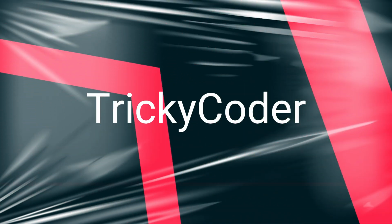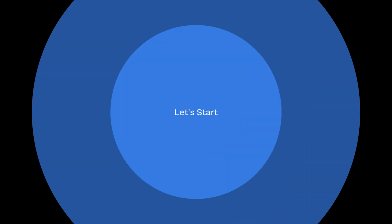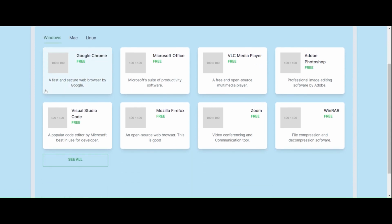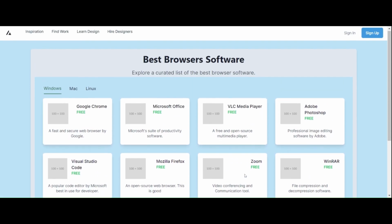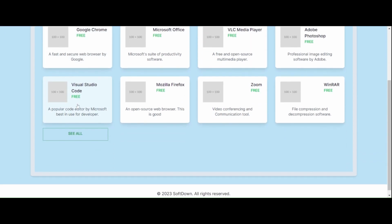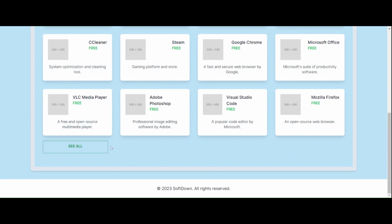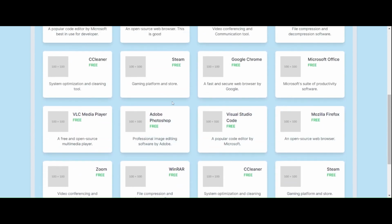Today, we're diving deep into the world of code, creativity, and incredible projects. Let's start. In this video, we're going to immerse ourselves in the world of cutting-edge web development. Our project is a full-stack web application that brings together the powerful technologies of Next.js, Chakra UI, MongoDB, TypeScript, and Next.js Navigation to create a truly dynamic and feature-rich experience.